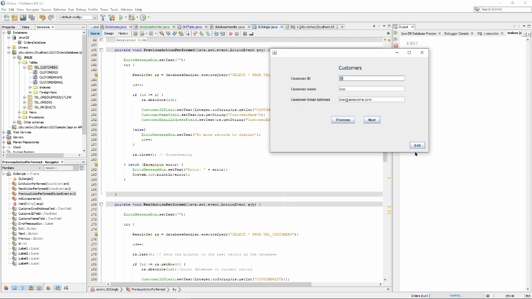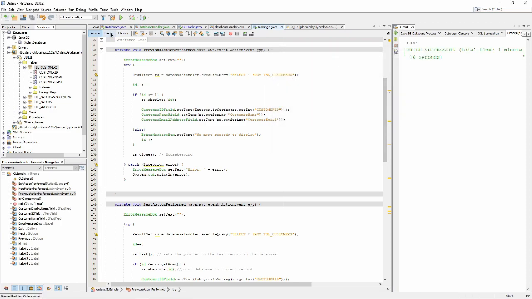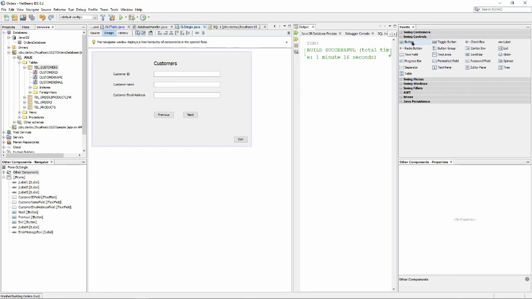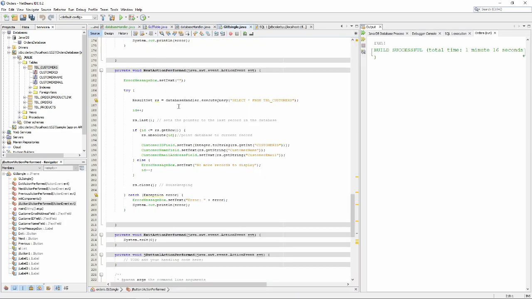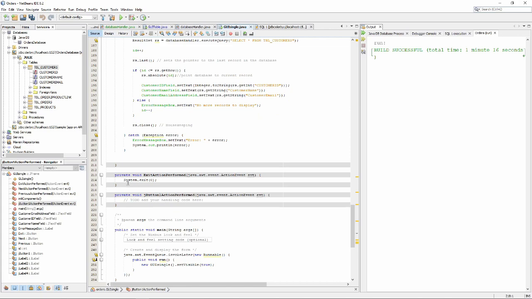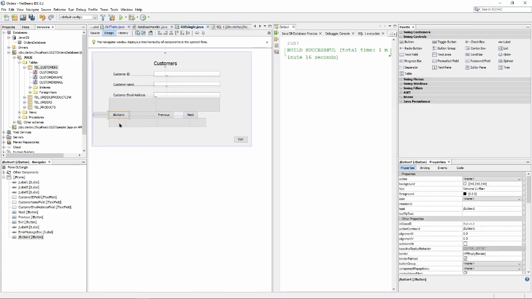All right, so what we're going to do is let's put another quick button on here. So we're going to do button. I'm going to make sure that it doesn't go over my text box. Okay, ooh, double clicked on it. So we've got J button 1 action performed right down the bottom there. That was a very quick double click, my apologies. Edit the text. Delete record. All right, delete record. And then we're going to go change variable name. Delete record. Okay.